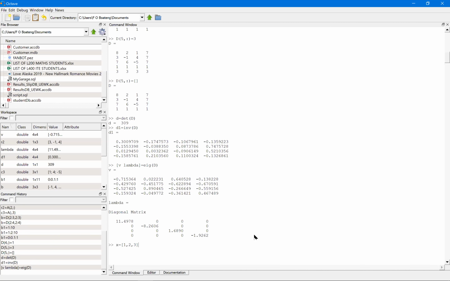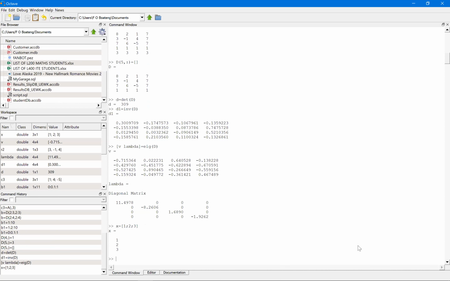This is a row vector. Let me make it a column vector. Yeah, column vector.